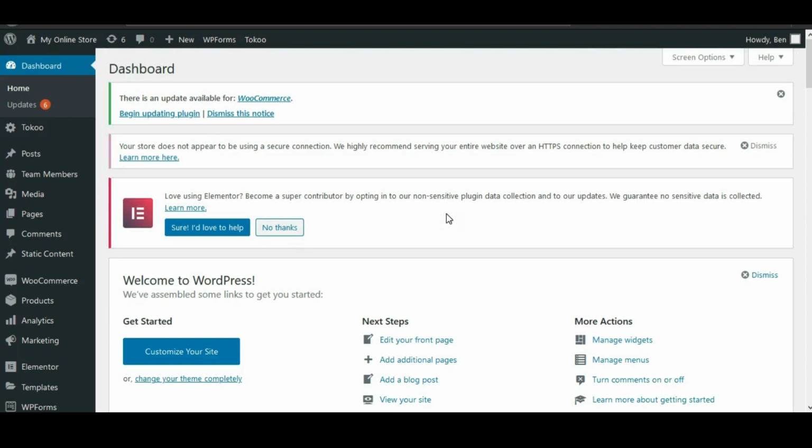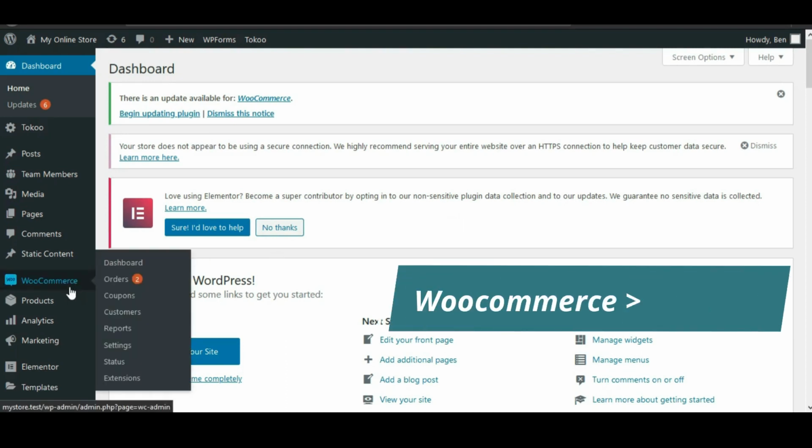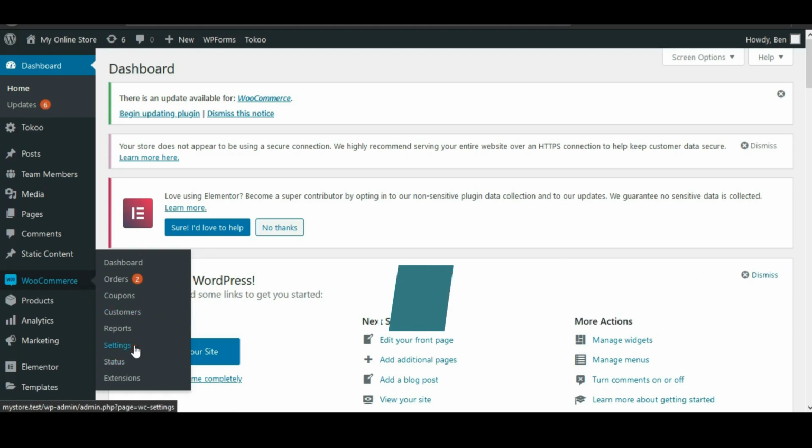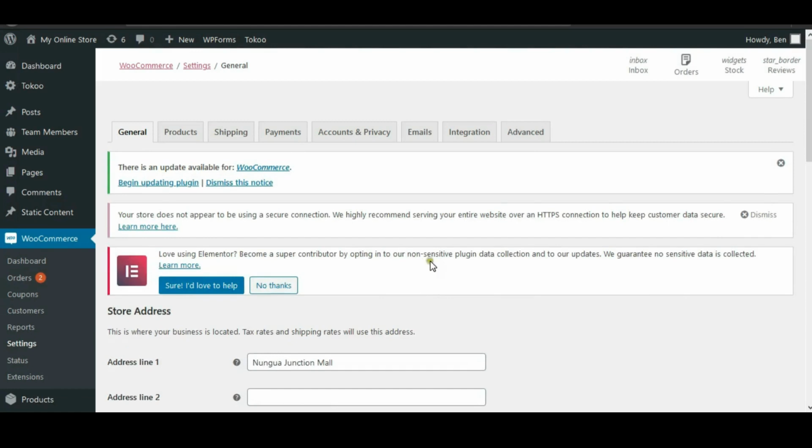Before we start to add products, there's one thing you have to do right now. Let's go to WooCommerce settings. So you go to WooCommerce and go to settings and click on settings. We are going to specify the currency in which our products will be sold. As we get there, we have a whole lot of tabs here which we are going to delve into in another tutorial. We are going to delve deeper into the settings here as we make progress.